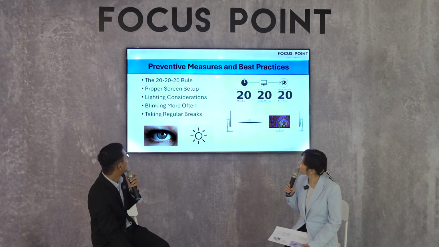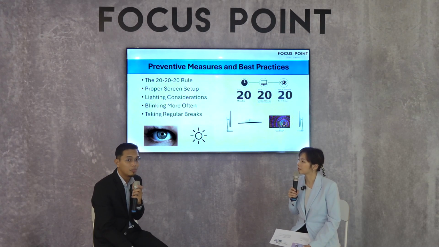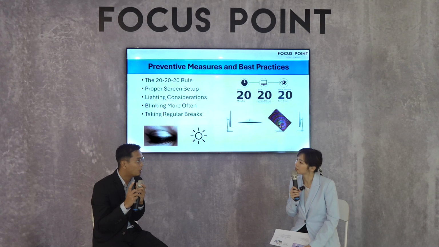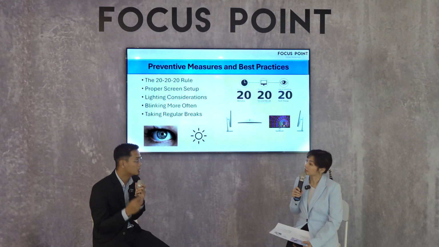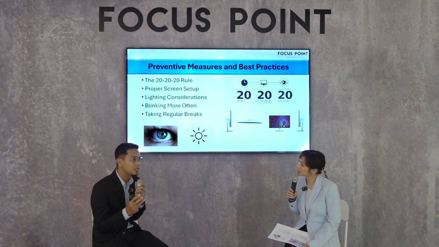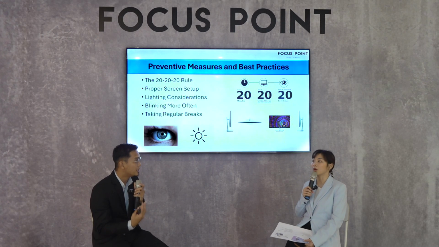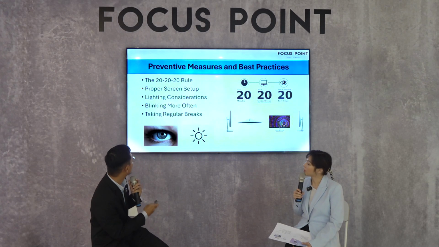Okay. So lighting consideration. You have to make sure your lighting is good. We don't normally recommend using a yellow light or orange light in the office. It's good if you use a white light. Because sometimes orange light may cause a bit of a different color perception. You see colors differently, and it can also cause more fatigue to the eye compared to white daylight. Okay.